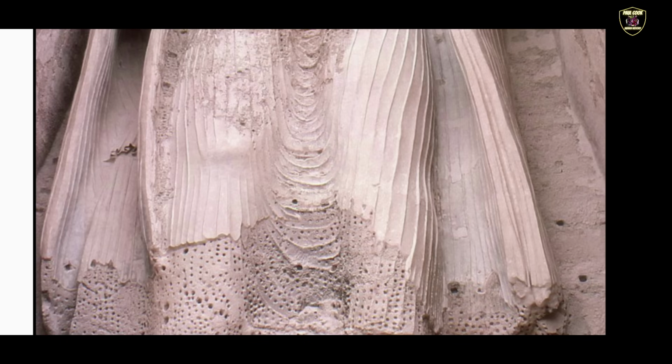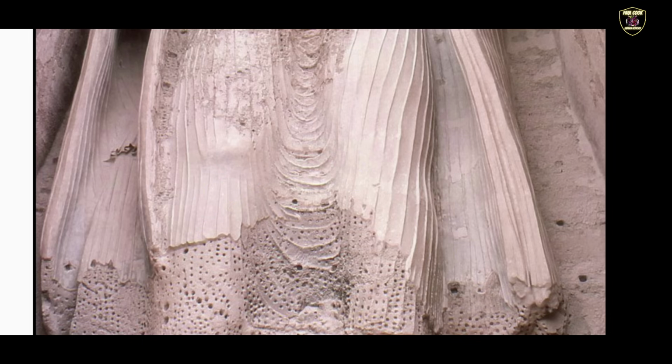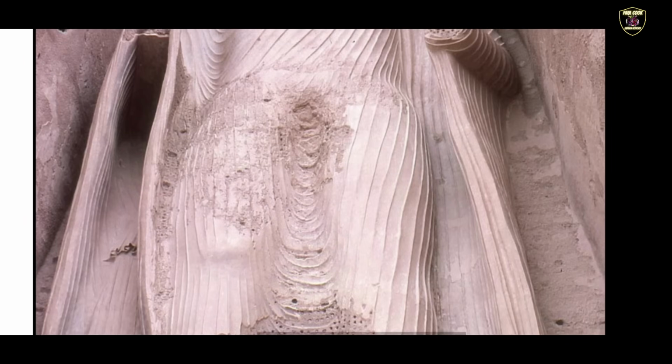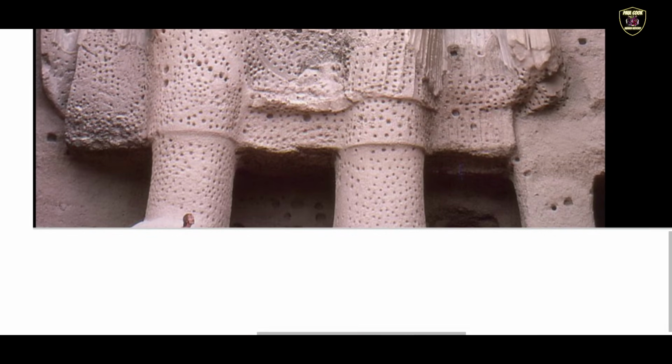Because even this bit here, you can see where it's mixing in between the robe, where it's disappearing, where it's been smashed up, into the holes. So to me, it seems like they made some sort of polymer, and then they've spread that over it, and then sculpted that into what shape they wanted. And that makes more sense, because if it goes wrong, you just get rid of it and do it again. Or maybe you add a solution to it and it makes it soft and you can do it again. But this is all the same material. The robe is not made out of wood, and it's not made out of hay, because you ain't getting that in the desert.